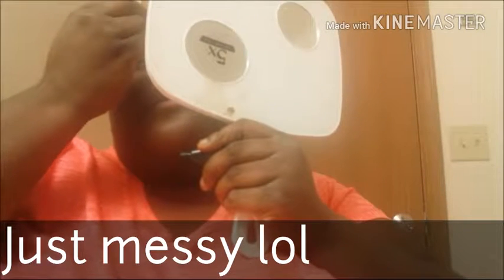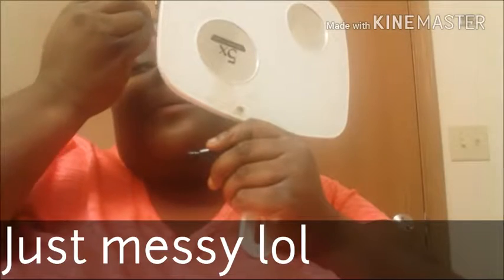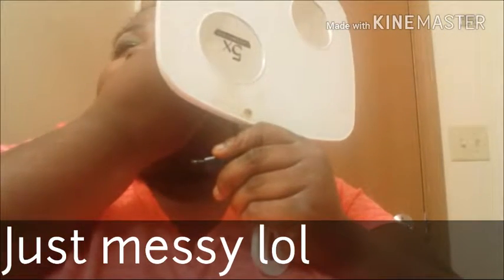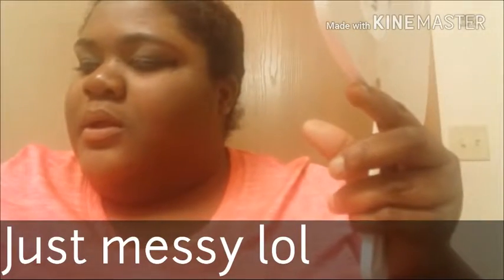This is the no brush challenge. So we're going. So, I got a little mess here, so I'm going to clean it up on my nails. I can tell, look at this, y'all. No brush. I used the eyeliner brush, so we're going to get that off my nails. So I'm going to do my foundation, and I will be right back.